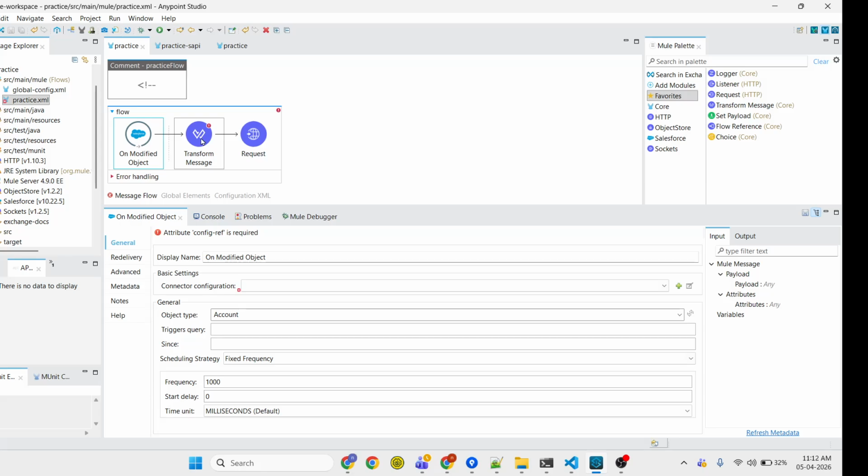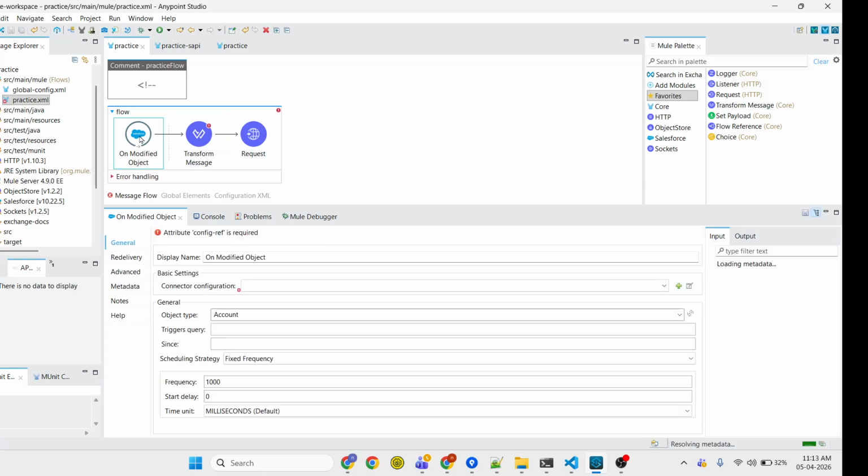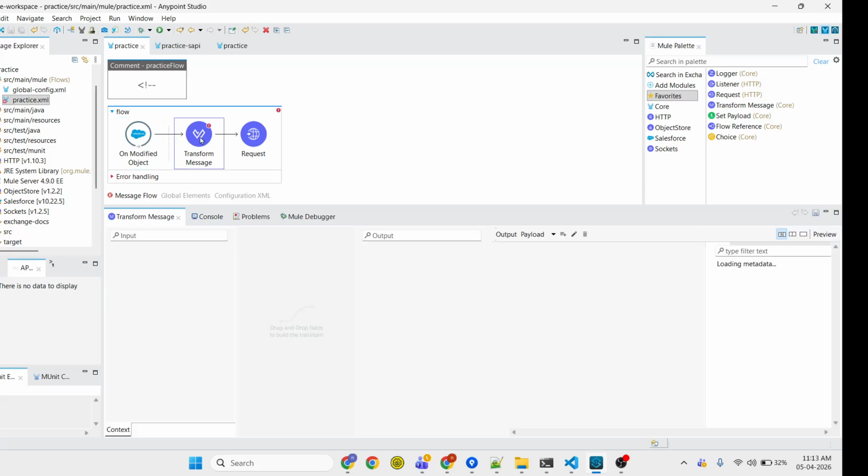So, when I was working with the unmodified object, the main task that I got is whenever any record gets created as new, or if an already existing record is modified, I just need to pull the data from that record and send it to an external system.